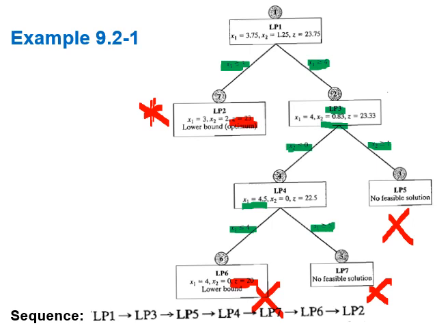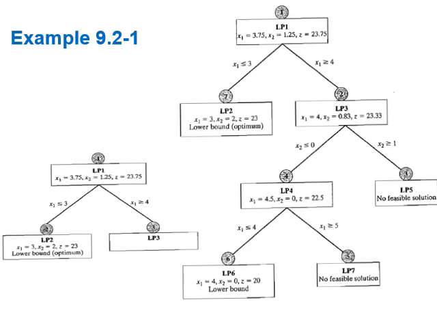Okay, when we do it, since all decision variables are integers, we fathom this node, and you see there are no other nodes remaining, so we stop. And when we stop, the optimum solution is this. Okay. Now have a look at the two alternatives. Initially, we solved the problem like this. We solved LP1, the LP relaxation, and then we branched on x1 less than or equal to 3 and greater than or equal to 4.